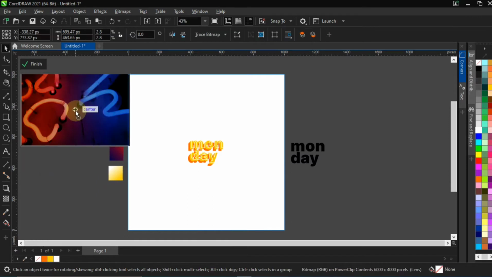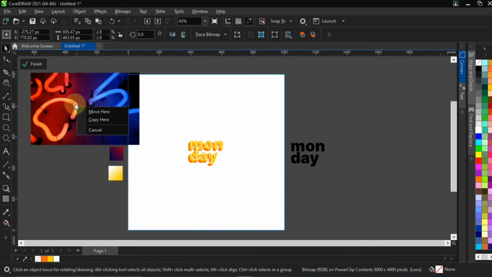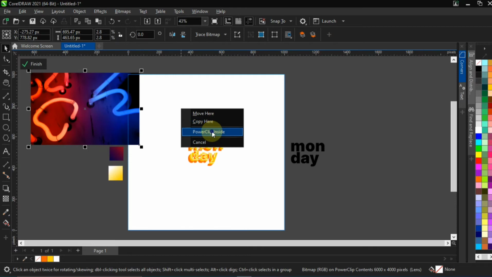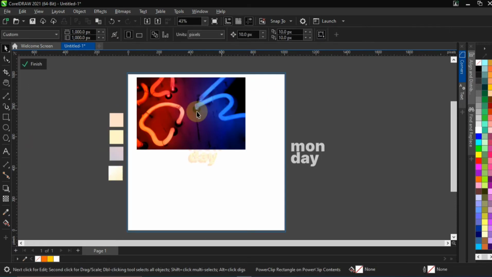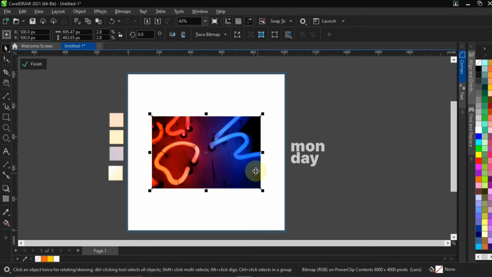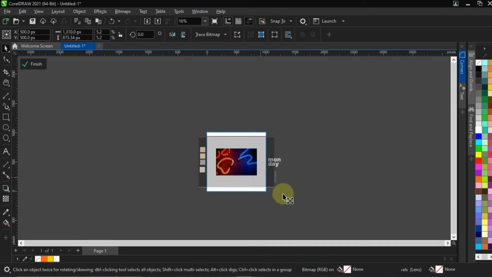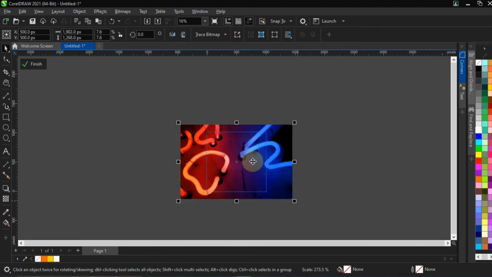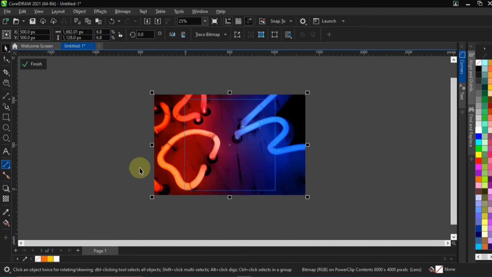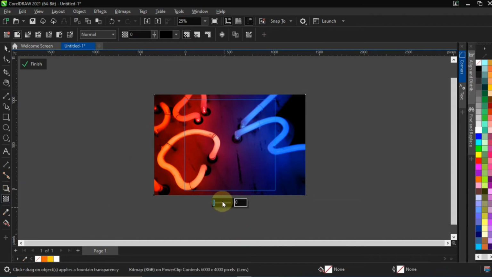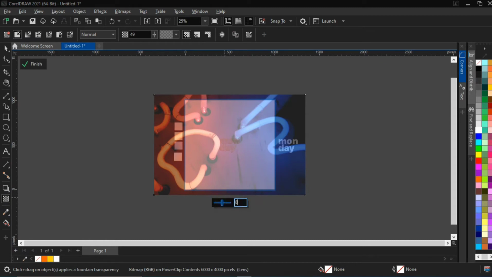So the next thing we're going to do, we are just going to drag our image now. We're just going to power clip it into the box. Okay, now we've power clipped it, we just double tap to enter our power clip so that we can properly align this image. Properly align it and maybe increase it a bit. Now the next thing we're going to do is we're going to make this background transparent. This image we're already using here, we're going to make it transparent. So we're going to give it transparency 80.